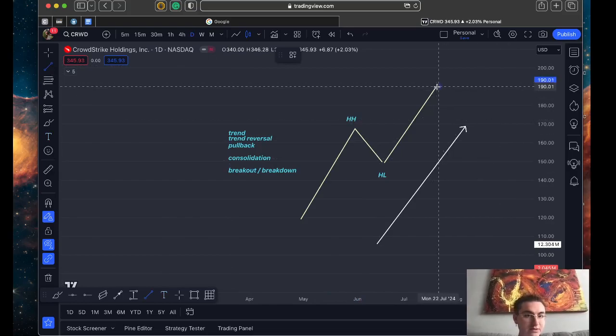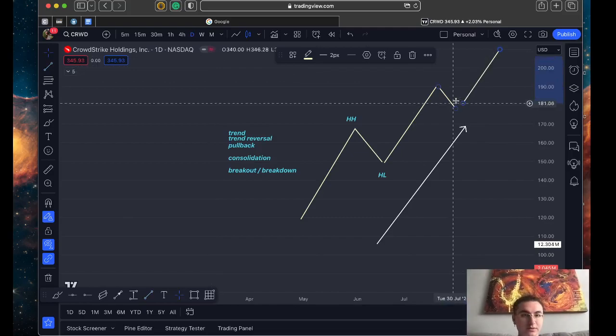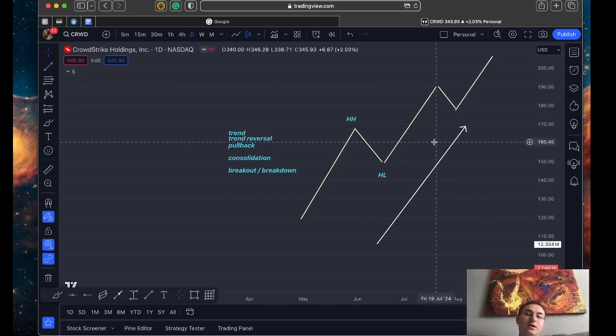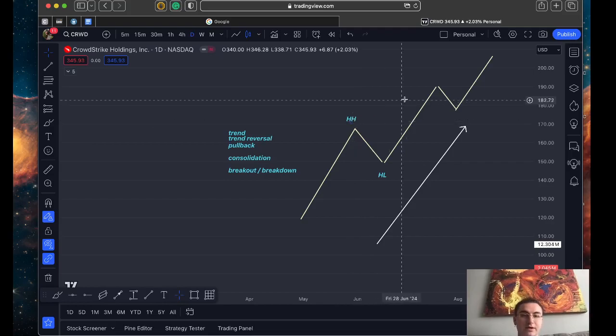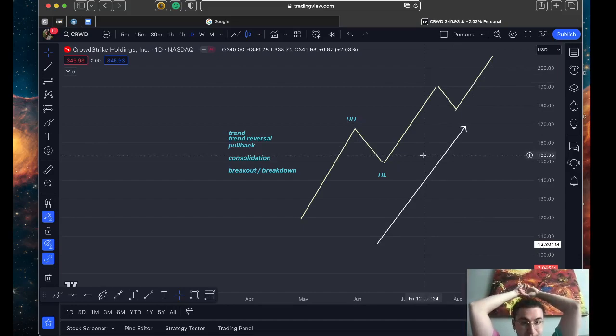Now, it would make sense if I did this as well. So there's another series of higher highs and higher lows. I'm not going to label them, but hopefully from this diagram you can infer where the higher high and higher low would be. It just corresponds. So that is the trend, going up. It has higher highs and higher lows, and that is how you identify an uptrend. It's that simple. Is there higher highs and higher lows?